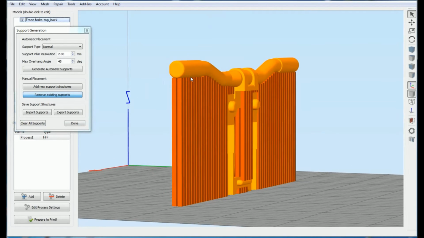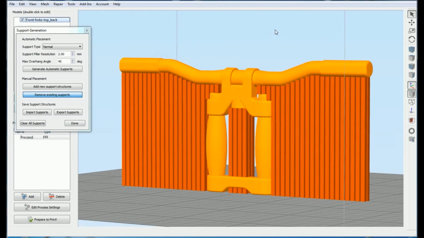All this through here is going to be supported. So as it starts to build up and lay down the plastic, it's going to obviously sit on top of these. There's a 0.4 of a mil gap I've set, so when we're finished, that will easily break away from the model, and that will leave a clean line. It won't leave too much plastic behind when we break it away. So that's about it on supports.